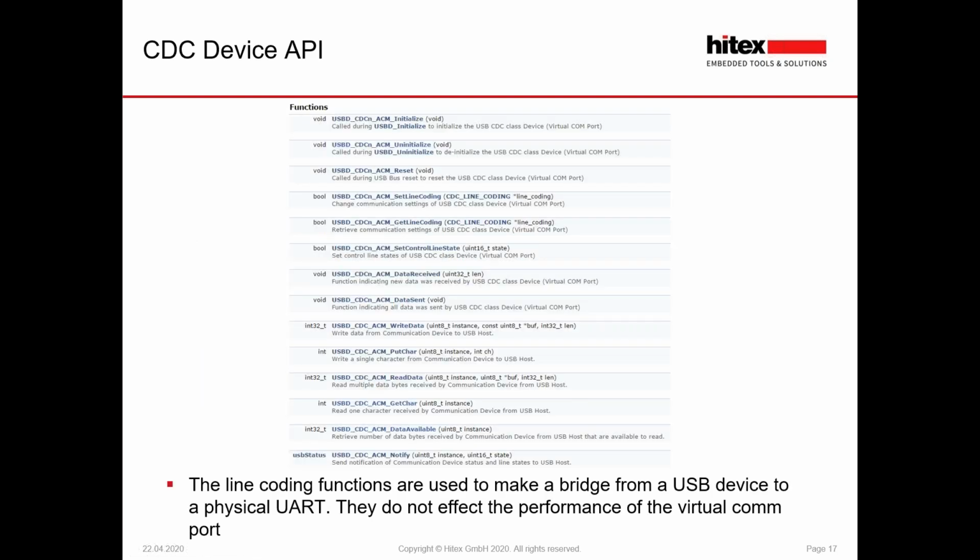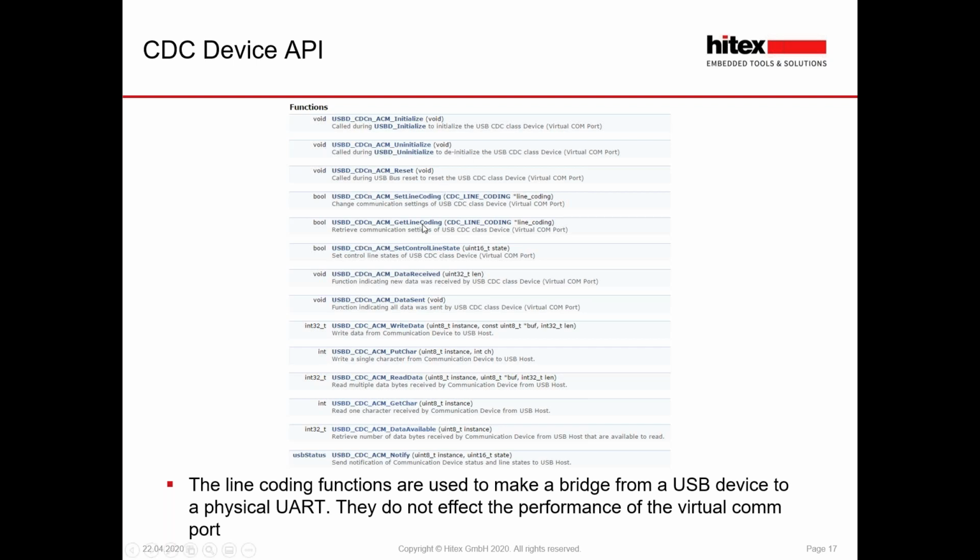Now, with the virtual COM port, there is a whole library of functions, and many of these are really there to support designing a bridge. This is where you have a device that's going USB to a real UART.